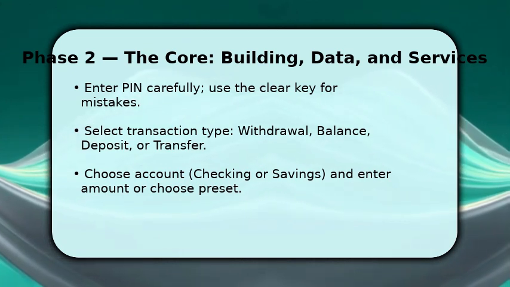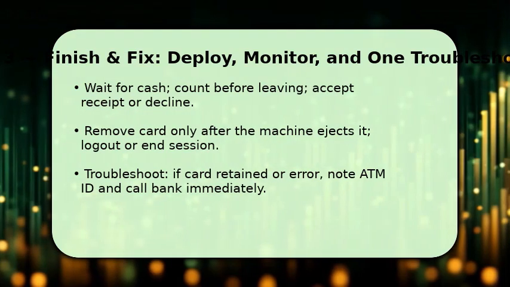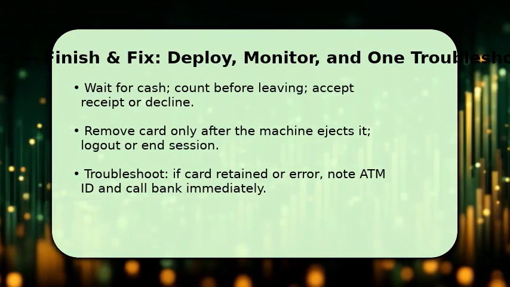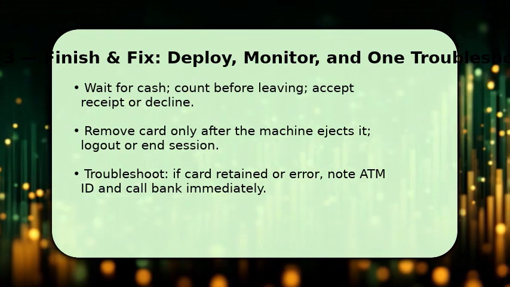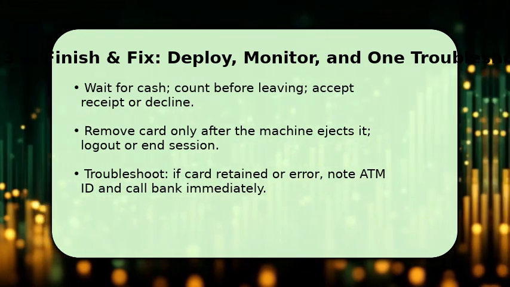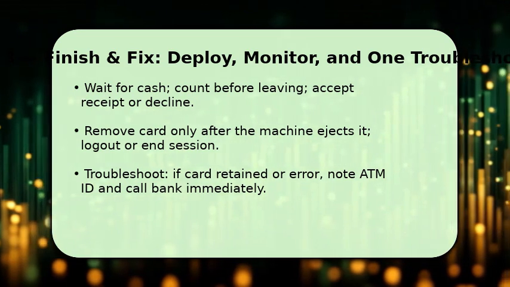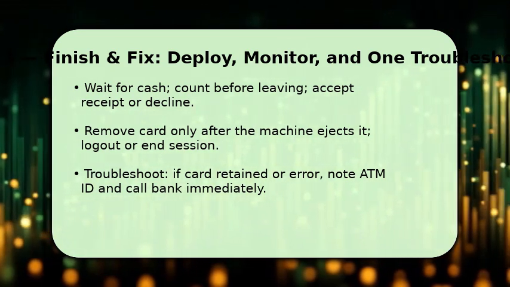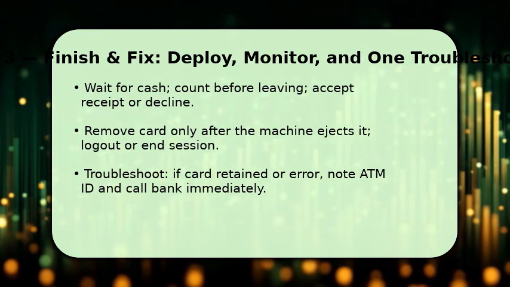When the ATM dispenses cash, take it and count bills while still at the machine. Once done, decide whether you need the receipt, keep it, or securely discard it. Make sure to remove your card after it ejects. Some machines hold the card until transaction completion, so don't walk away early.